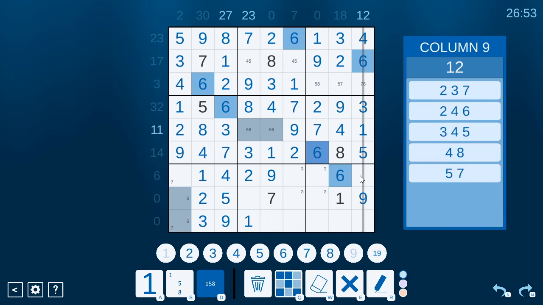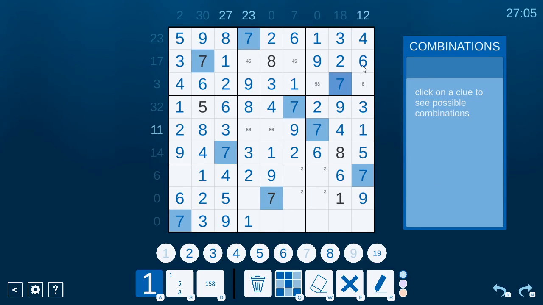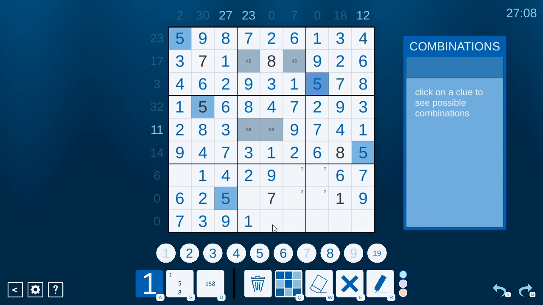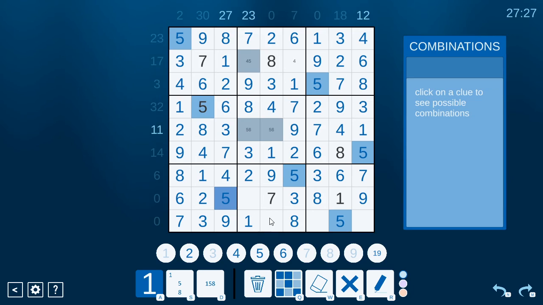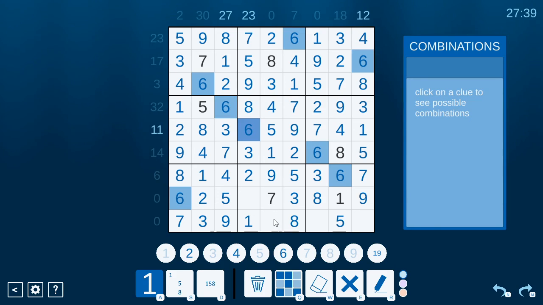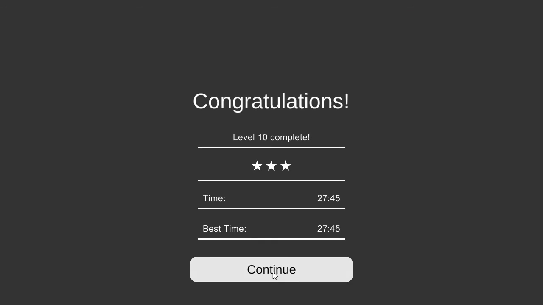This 12 clue is finished. Has to be a 5 and a 7. 7 is useful. And we did it. That was a pretty good one.